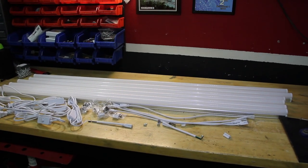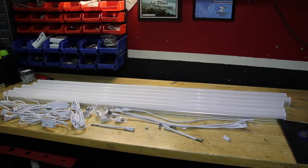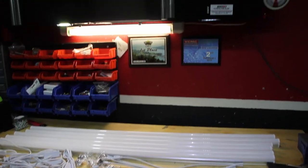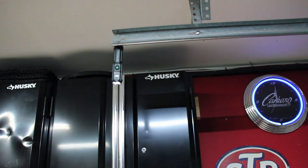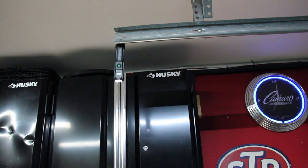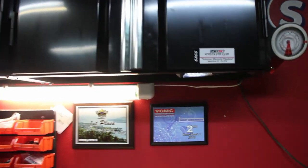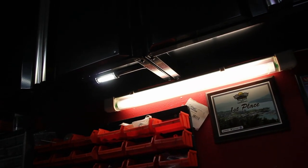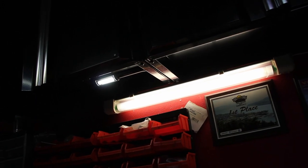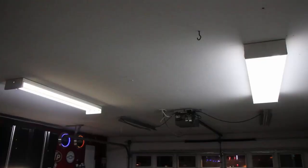And one interesting thing to note, how I'm lighting this area right now, to show you how poor the lighting in the garage is. We've got to look up here, and yes, I've got a flashlight strapped to the rail of my garage door, and then underneath the cabinets, I've actually got supplementary lighting from two different flashlights. So this is really, really poor lighting in here, and we're going to try to improve on that.